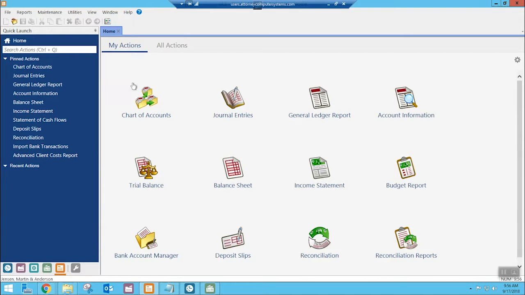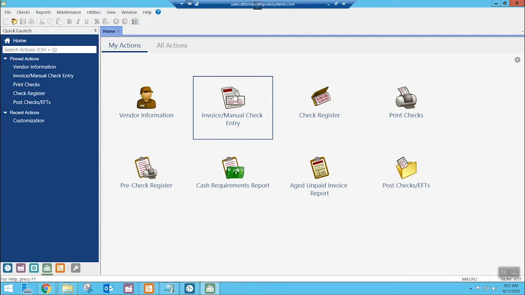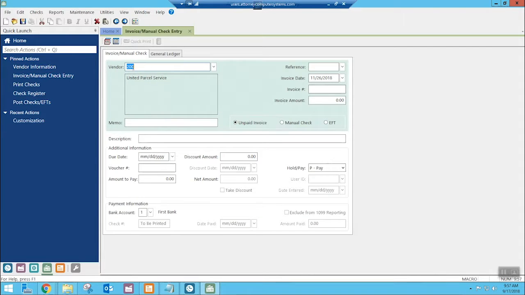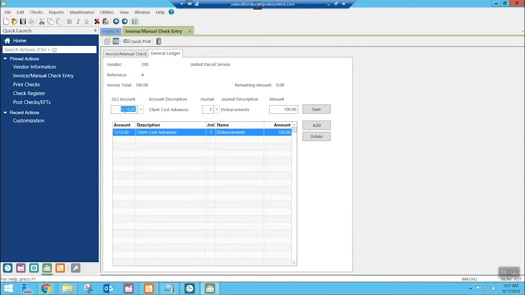When we are doing our invoice manual checks, we always want to make sure that we're putting in our client cost advance on this screen, and on our general ledger, let me get something in here real quick. I'll put in just a $100 invoice here to UPS for postage. And on my general ledger screen, I always want to make sure that I'm posting to this client cost advance account. So that's definitely something that has to be done.